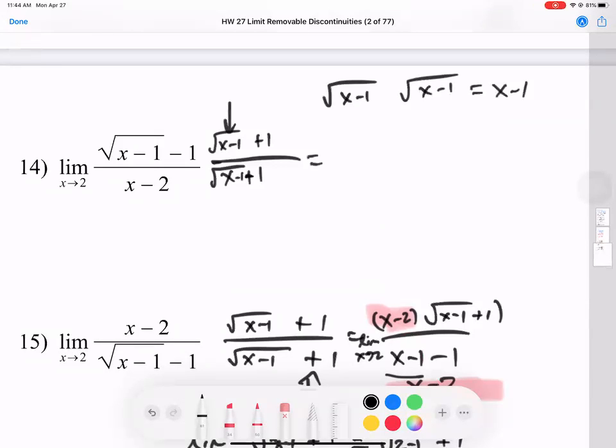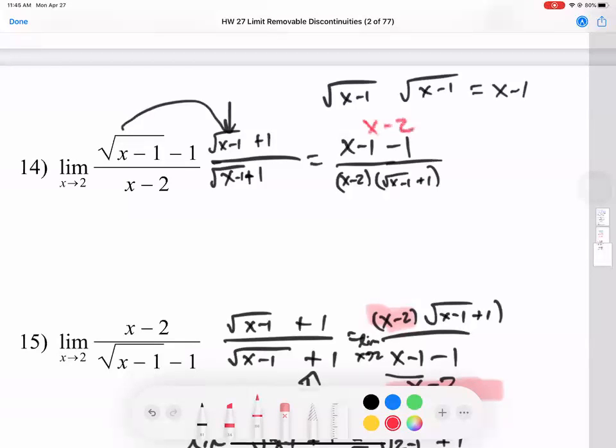So when we multiply the top, since it's a square root times a square root, that's going to be clean. Since it's a conjugate, we have no middle term, so we just do the back term. On the bottom, we're going to copy the problem, leave space, do not multiply this out, because we know it's going to simplify. Look at the top, negative 1 minus 1 is going to be a negative 2. Hey, that's the same term here. You're going to get to simplify it and divide that out.